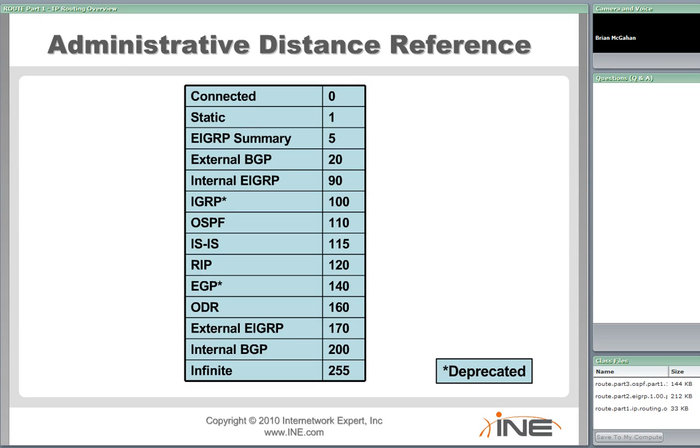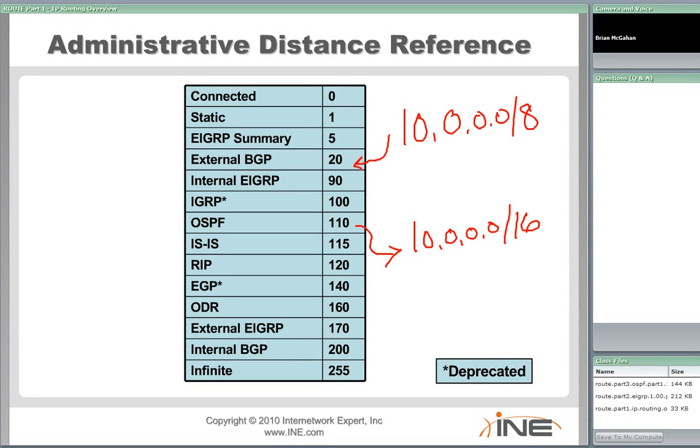So for example, if we have a route that comes in 10.0.0.0/8, and this is learned from external BGP, and from OSPF we have the route 10.0.0.0/16, so the same prefix but 2 different prefix lengths or subnet masks, and we are trying to get to the destination 10.0.0.1, even though OSPF has a larger administrative distance, this would be the preferred route, the OSPF route, because it is a longer match.